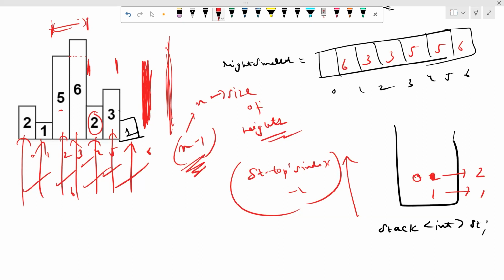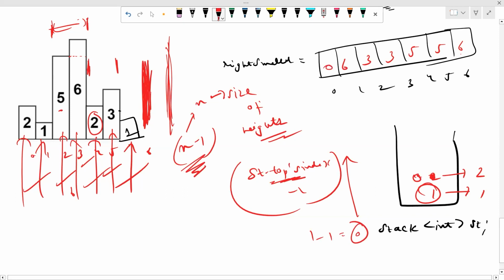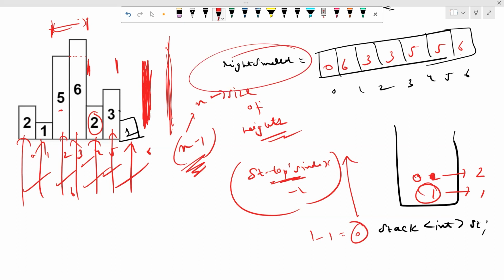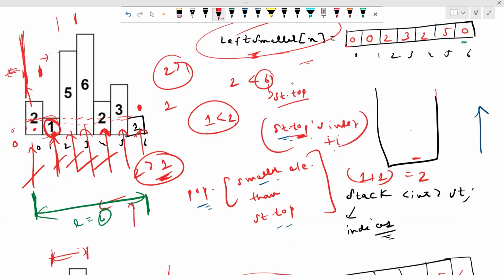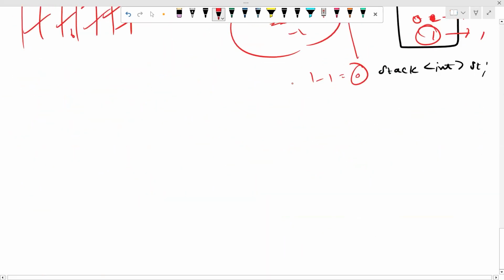Now directly, 1 minus 1, st.top's index: top is 1, 1 minus 1 will be equal to 0. That's why we put 0 there, right? So now our right smaller and left smaller arrays are ready. Now we just need to find the area. How are we finding the area?